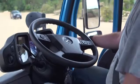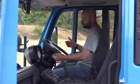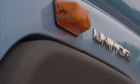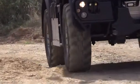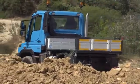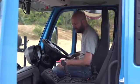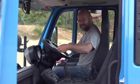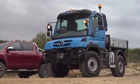Currently in neutral, but if I were to flick it forwards into drive, wait for a click, there it goes, that means it's in drive. If I lift off the clutch, away we'll go. Stick it back in neutral. Now, I'm right-hand drive at the moment. That's fine for driving on the road, but say I'm following a combine harvester, I'm on the left-hand side of it, and I want to see what it's tipping in the back. Quite simply, I pull off that, and I can convert it into left-hand drive in less than a minute. How wicked is that? Ultimately, it's basically the coolest machine on the planet, especially if you get it in this kind of Porsche Miami blue, which I rather like.